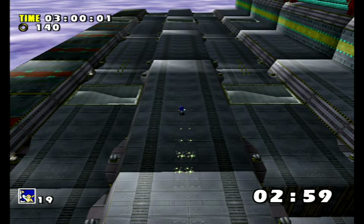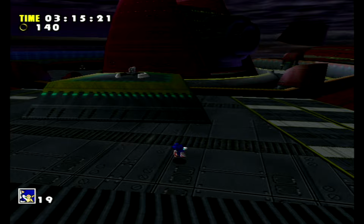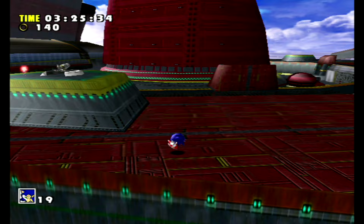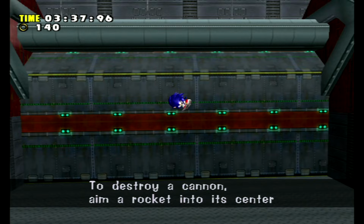At the same time, the whole thing's collapsing as well. Please don't fall underneath me. Fear. Okay. So far we have survived. I need you to face me, giant cannon. Please. Be a good cannon. Ooh, I thought I just died there. I raised an octave because of that. Oh no. Shit. Come on. There we go. Okay.